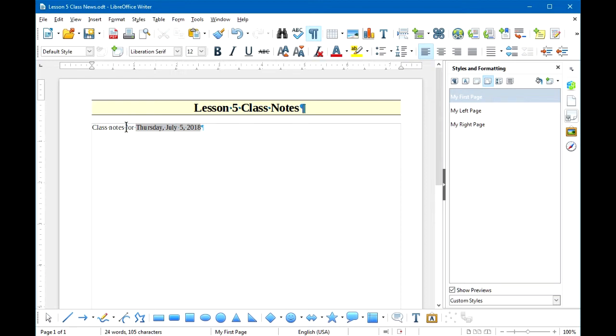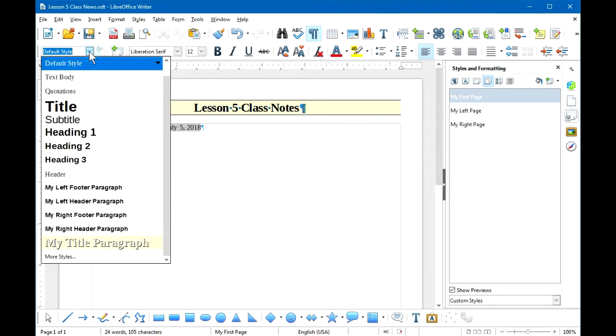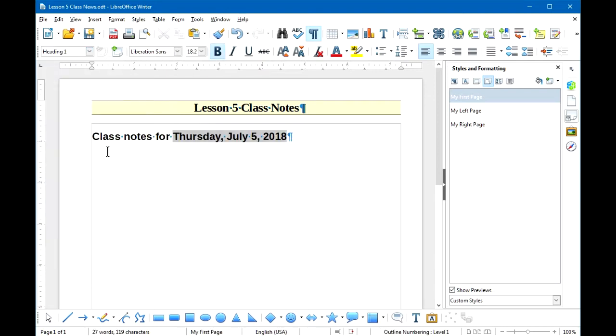Now, when I entered this new text, the default paragraph style was in place. And although we created a number of custom paragraph styles, in this example, I'm going to use one of the standard paragraph styles that comes with LibreOffice. If I select the paragraph style drop-down menu, you'll see there's a whole group of them, and for my date I'm going to use the style called Heading 1. And you see that that style changes the font, changes the size, including the font used by the inserted date.